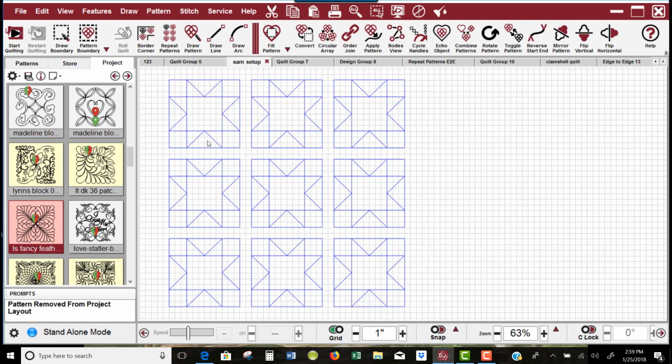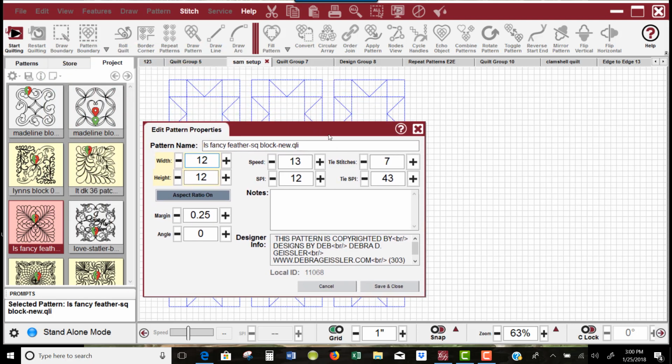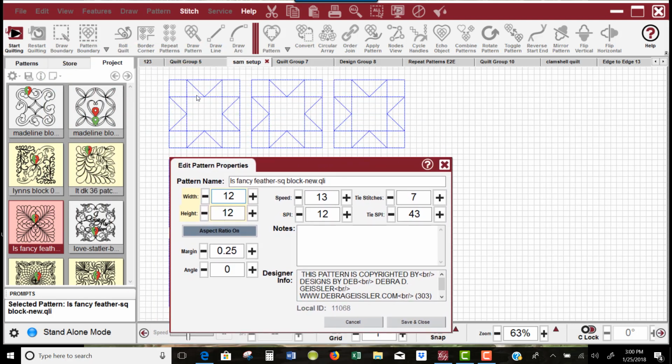So I'm going to delete these off the screen. What we're going to do is concatenate this quilt. I'm going to select my first pattern and I have to right click and view the properties, and I need to change that pattern to whatever the size of my pieced block is, and in this case it's 12 inches.